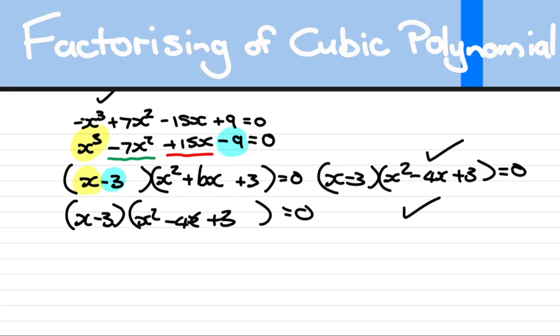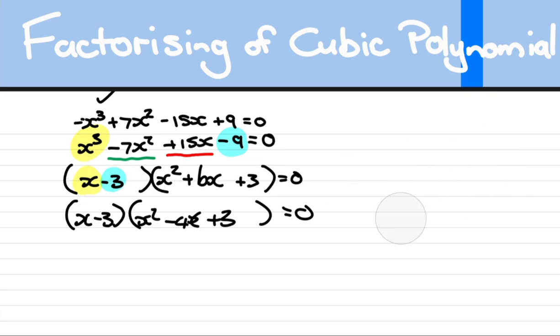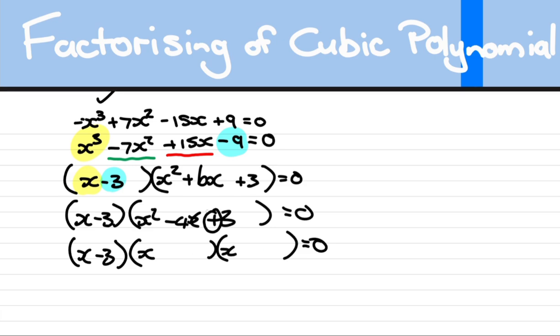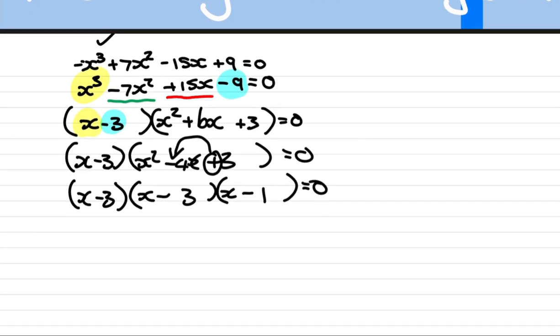Okay, but now we're not finished. We still need to factor out this bigger bracket. So we're slowly getting there, but this becomes easier. And I think this is quite straightforward. It's an x and an x. This is a positive, so we know our signs are going to be exactly the same, but they're both negatives. 3 and 1, I think, yeah. So we've in theory got x minus 3, x minus 3, x minus 1. So I've got 3 x values, x equals 3, or x equals 3, or x equals 1.